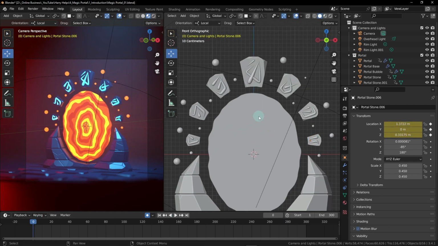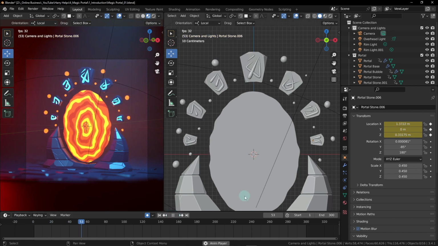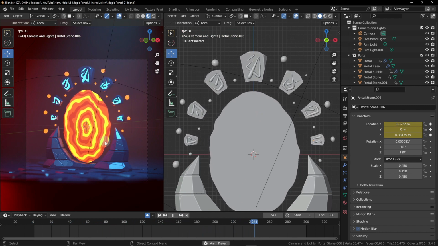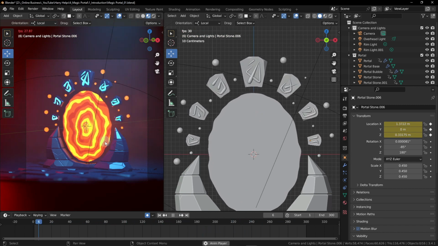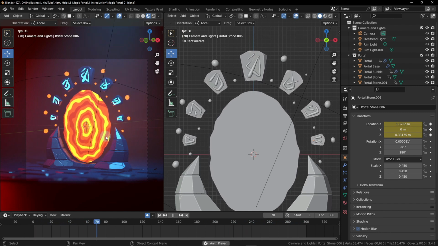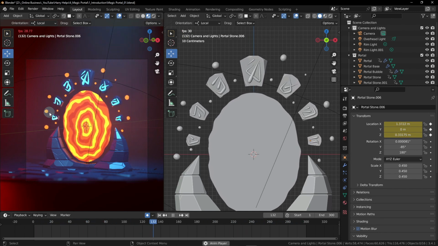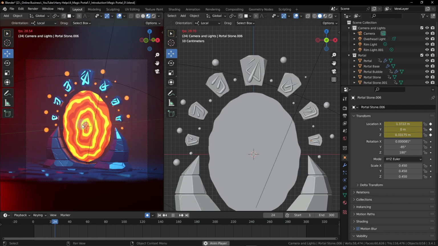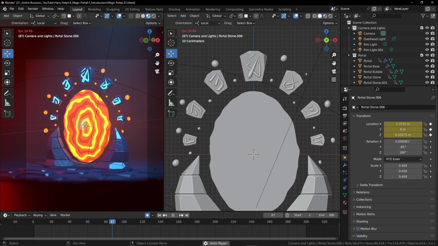Okay, great. So we're done animating the portal stones now. We can just hit play down here to see what it looks like with all of them animating at the same time now. So we can see it just kind of mimics this breathing animation that I've mentioned for the 1000th time at this point. So I think everything looks good. We have a lot of nice subtle animation here going on in the portal bubbles and the portal stones kind of moving with it. And then the portal itself kind of pulsating and moving.